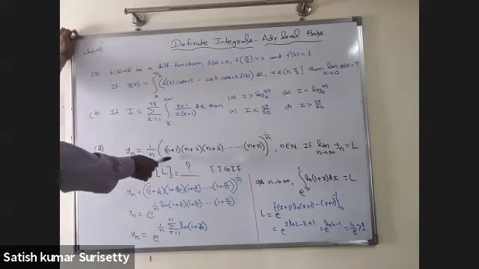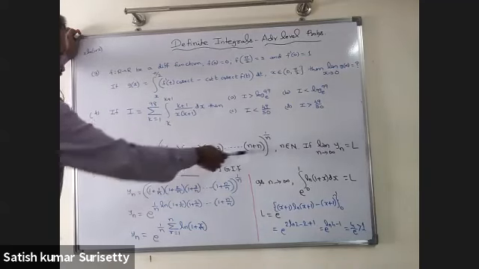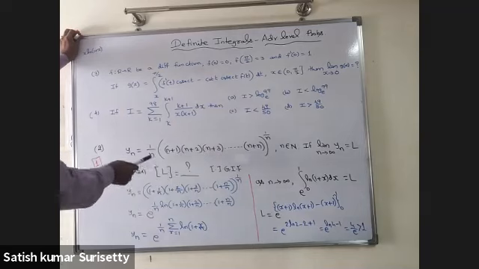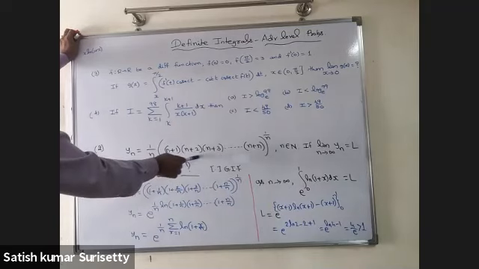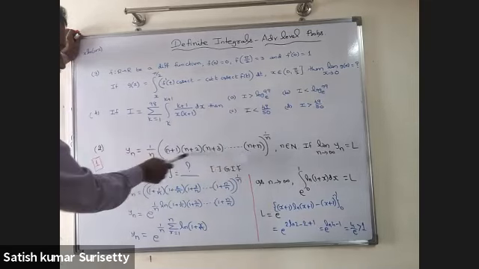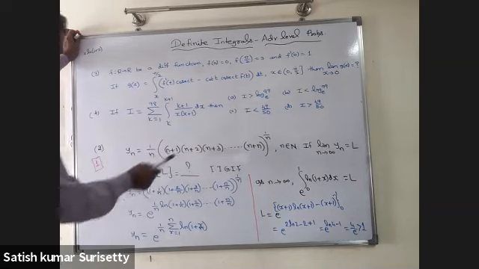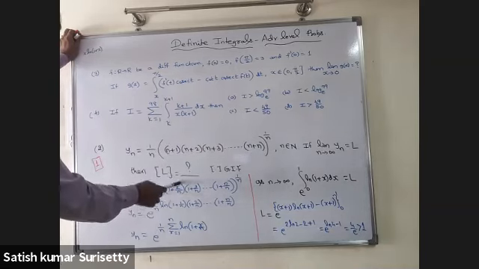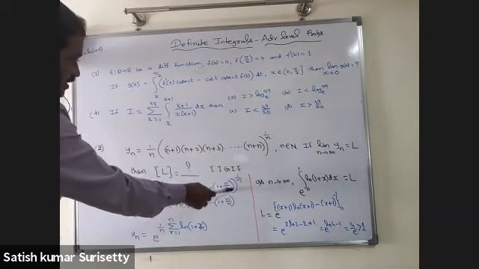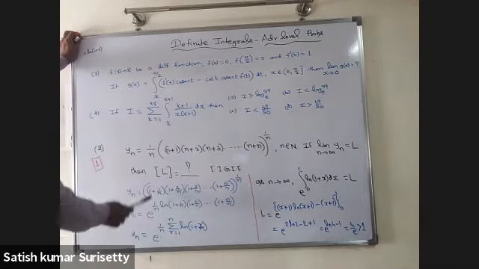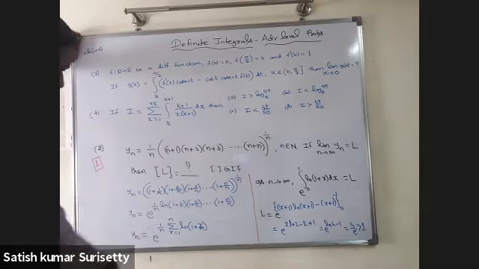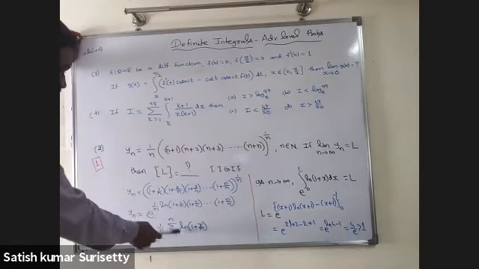So for the second problem, because it consists of the product, first n you can take inside, then it will be n to the power of n, and split n to the power of n to each factor. So 1 plus 1 by n, 1 plus 2 by n, 1 plus 3 by n, and so on 1 plus n by n, whole power 1 by n. Now this you can convert in terms of log as e to the power of 1 by n log of the product, and log of the product you can write as sum of the logs.